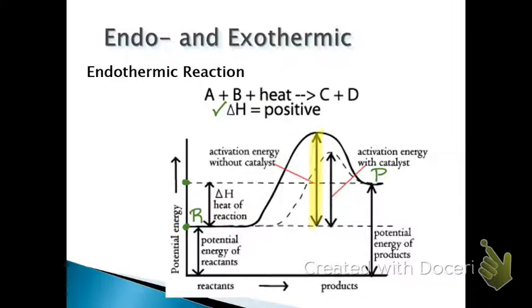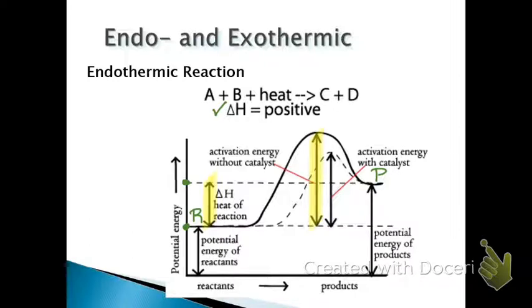Now this arrow right here is the delta H of the reaction. You'll notice, guys, that is the difference just between the level of reactants and products. So there's two main arrows here. Those are the two that I've highlighted, the two most important on this image. The one on the left is the overall change in heat for the whole reaction. The taller one that goes up to the top of the hill, that is called the activation energy. And again, I'll talk in just a minute about what's going on at the top of the hill.